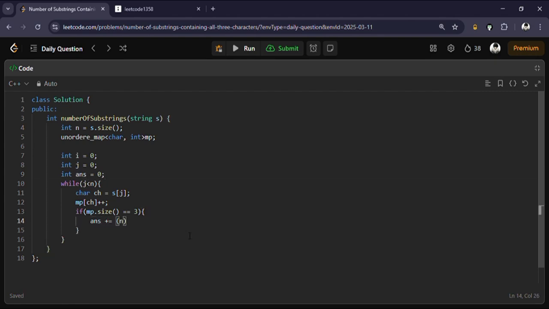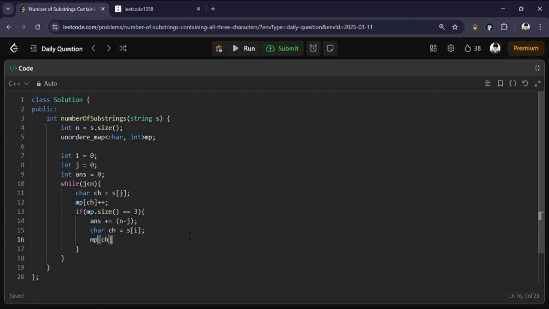I was updating my answer as j. And now next, go to the next window. How can we go to the next window? Store char ch is equal to the character s of i, that is present at i, and decrease the frequency of that character from the map.